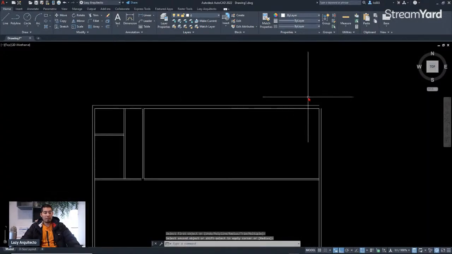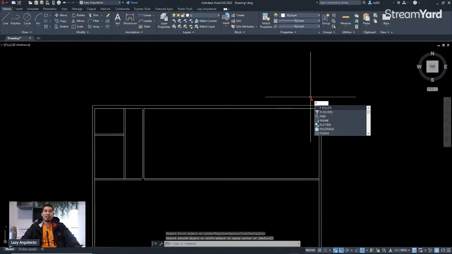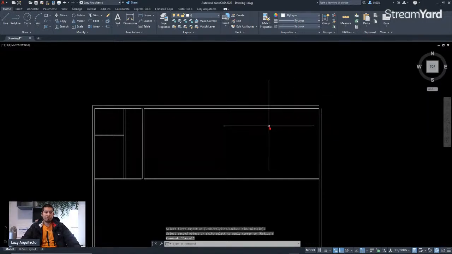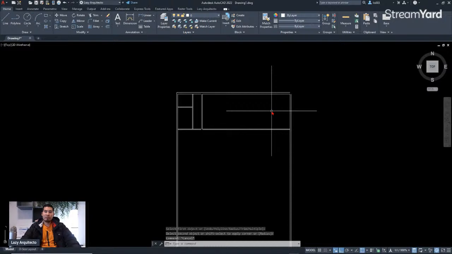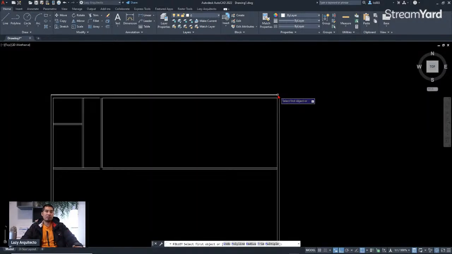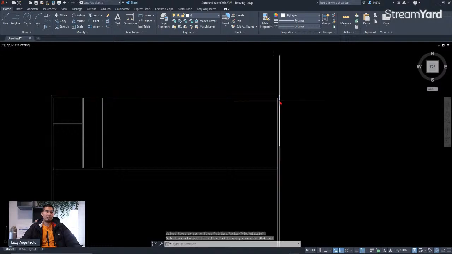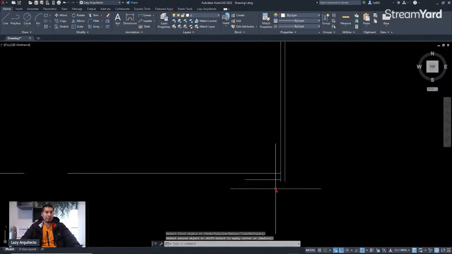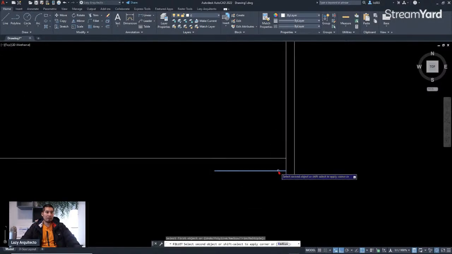So instead of pressing F again and enter, this would be another trick in AutoCAD. Simply press enter and it will already activate the last command that you used. So in this case was fillet. So click and click, and then here click and click.